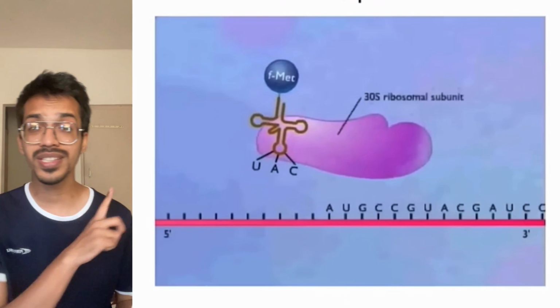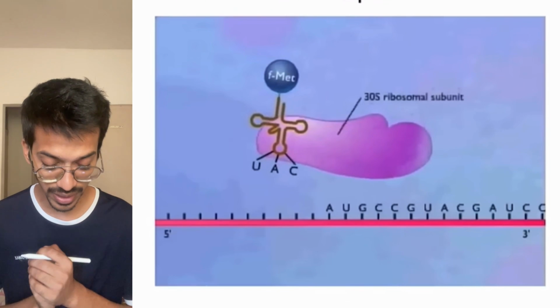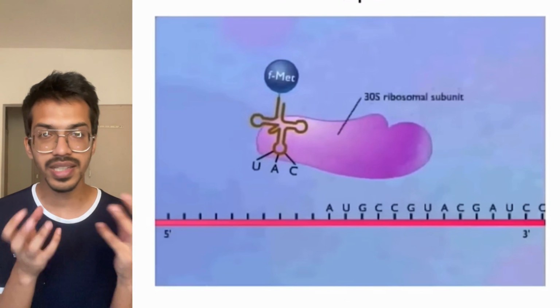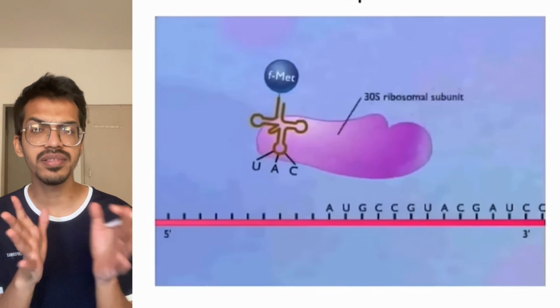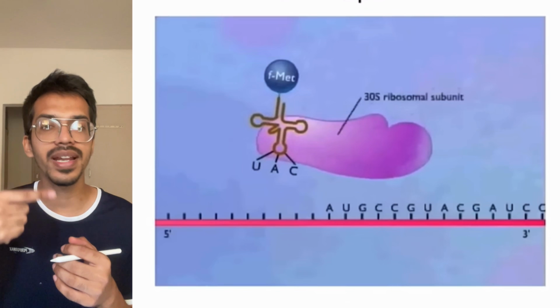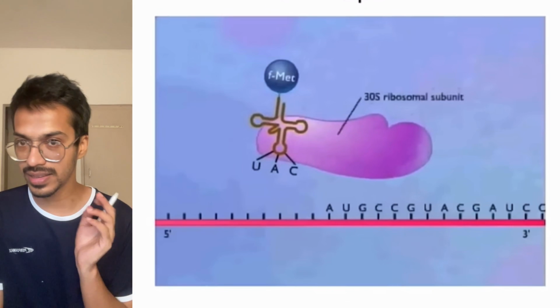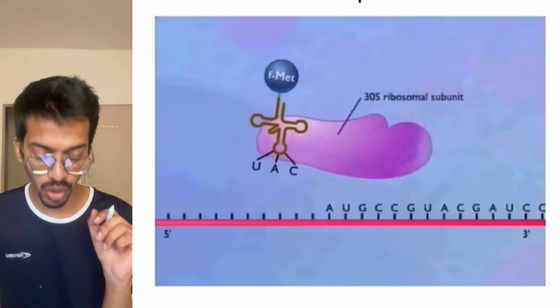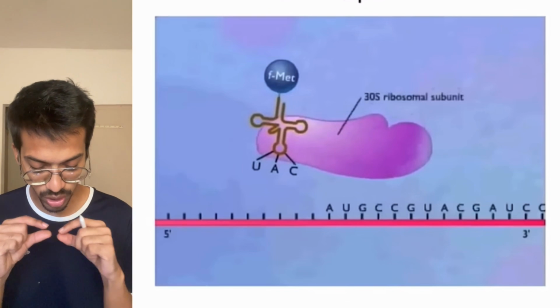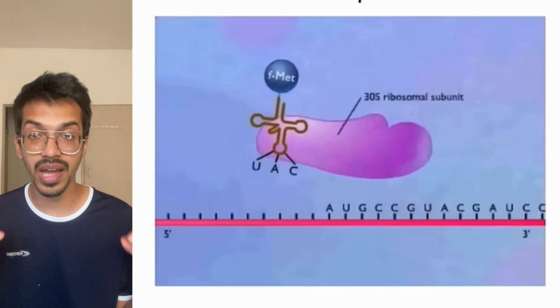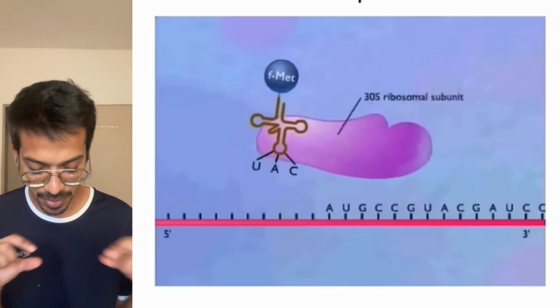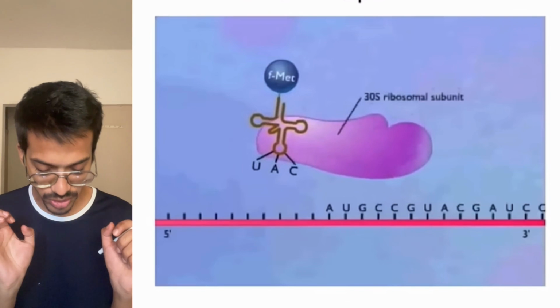So if you see this process, you can clearly see that there is a 30S ribosome. Basically, a ribosome has two parts, a larger subunit and a smaller subunit, right? So this is the smaller subunit which you are seeing. Once you see this smaller subunit, you can see the red color mRNA is present. So mRNA is also there, ribosome is also there.